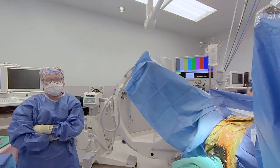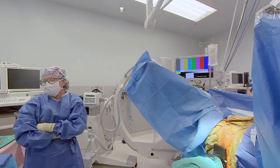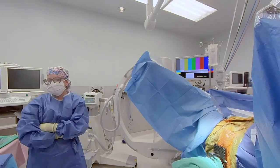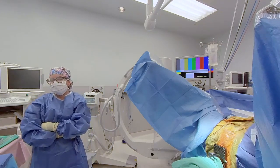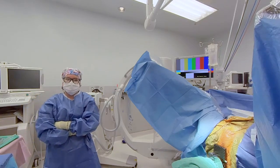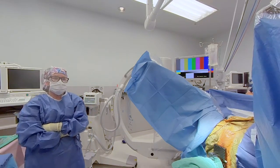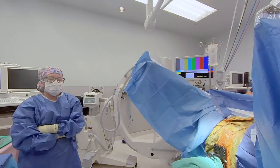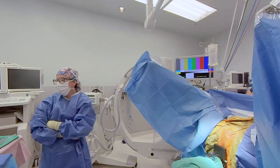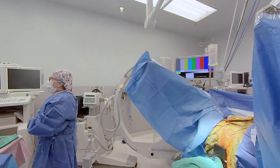This is an inverse planning algorithm that takes into account predetermined dose objectives and constraints that are mapped into the prescribed dose of 145 gray. The plan takes into account the parameters of the needles that were placed and stays within those parameters. Okay, so the next thing we want to do is make sure that we know what our seed strength is. So we go to source placement mode, and for simplicity, I just want to see a couple of the isodose curves, the 150, 125, and 100, and the 90%. Our seed strength is 0.451.